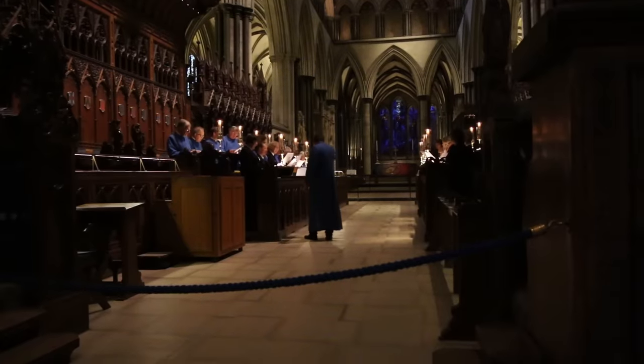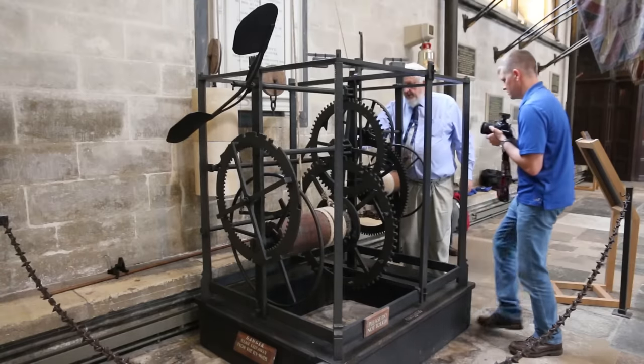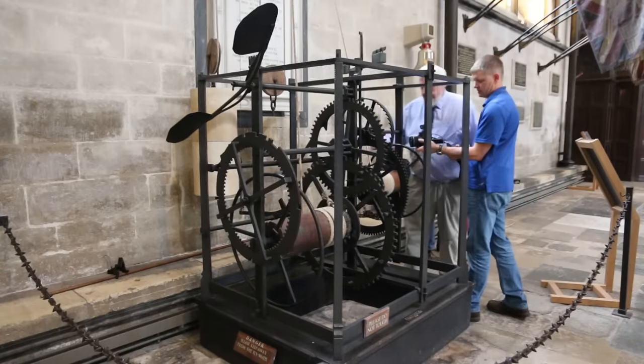It's a clock and we're about to go look at it and see if we can come up with any bright ideas. Salisbury Cathedral is over 750 years old. It's home to beautiful choral music, one of the original copies of the Magna Carta, and what's claimed to be the oldest working mechanical clock in the entire world. Clock expert Chris Mackay agreed to walk me through the ancient technology of powering something using gravity.